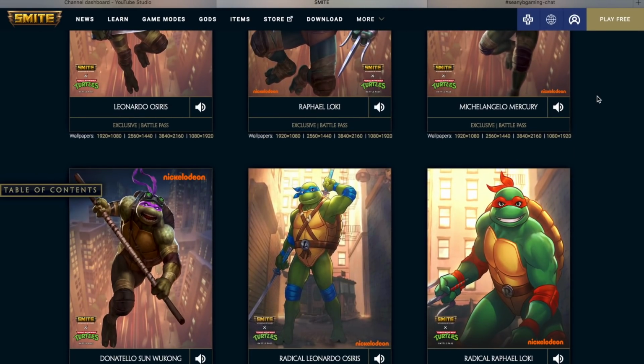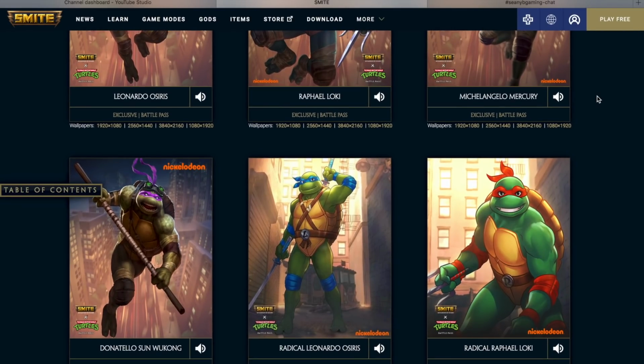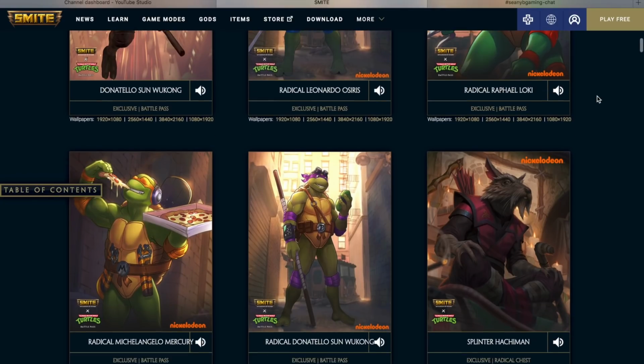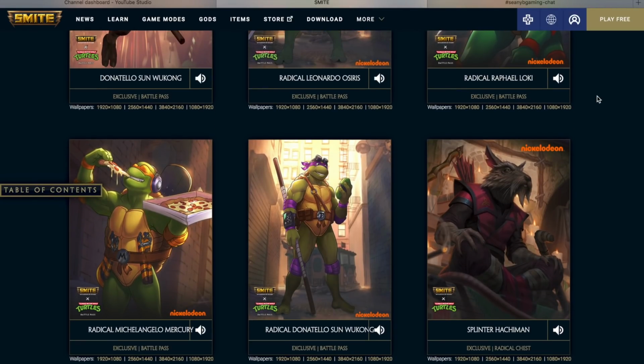I think all of these look pretty good, although I do feel like I have a bit of a bias to the Radical skins. I feel like they're just more colorful, and they kind of just remind me of my childhood a little bit more. So we have the Radical Leonardo Osiris, the Radical Raphael Loki, the Radical Michelangelo Mercury, and the Radical Donatello Sun Wukong.